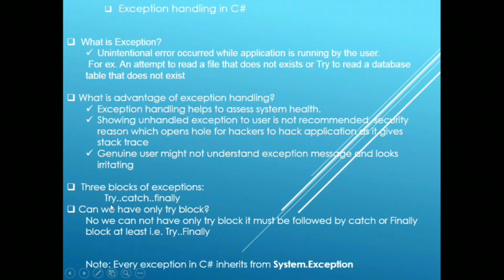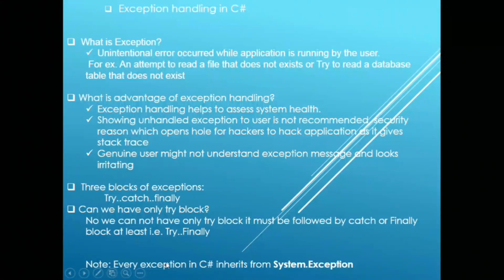There are 3 blocks of exceptions: try block, catch block, and finally block. Try block is the place where you write your business logic. If at all an exception occurs in this block, that will be handled in the catch block. In the finally block, you write the code to release the memory resources. So next question is, can we have only a try block? Answer is no. We cannot have only a try block. There must be at least a catch block or a finally block or both.